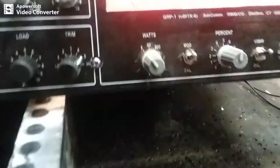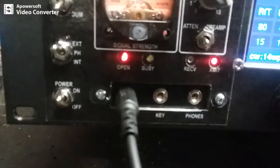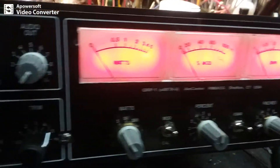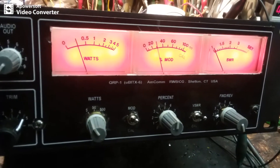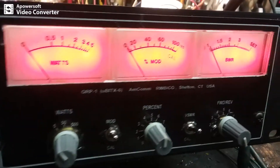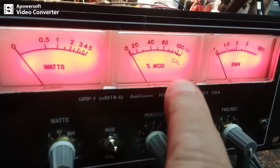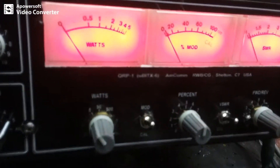Let's try it out. I'm going to go over to 75 meters and put out a call. If you want to watch, I'm just going to key the mic — watch the receive/transmit lights and the meters. 'Test test test test — N1KPR testing on 75, N1KPR.' As you can see, I'm on the correct antenna so the VSWR is low. Modulation everything seems to be okay, doing about 20 watts.